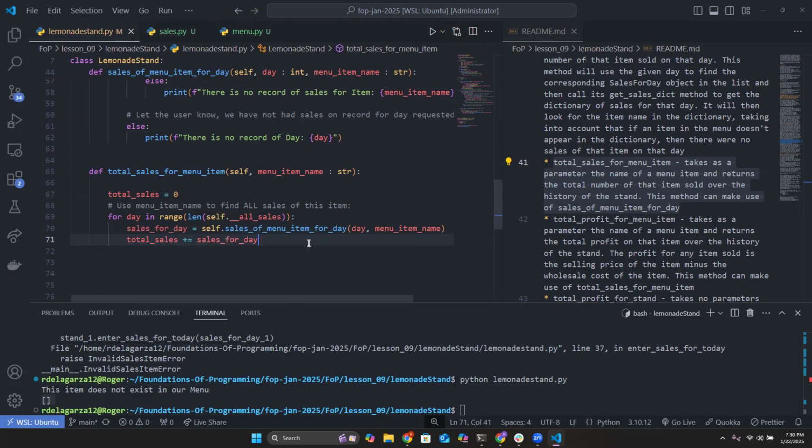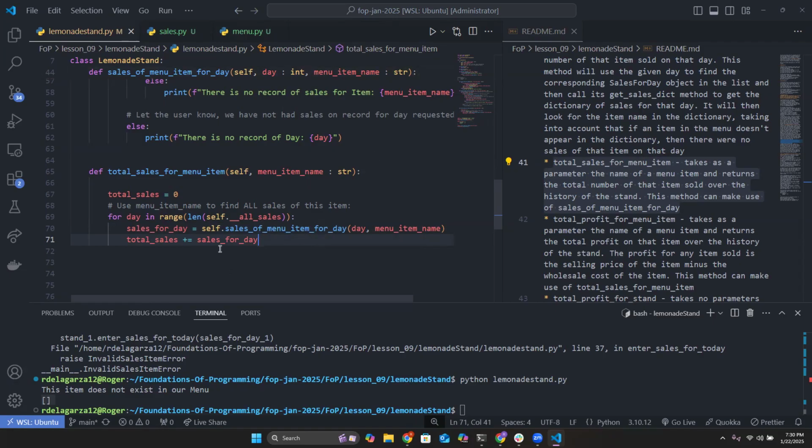What should we take into account here when using this function of sales of menu item for day? As if there's like no sales on a specific day. Yes. If there's no sales for a specific day. And that's important, right?